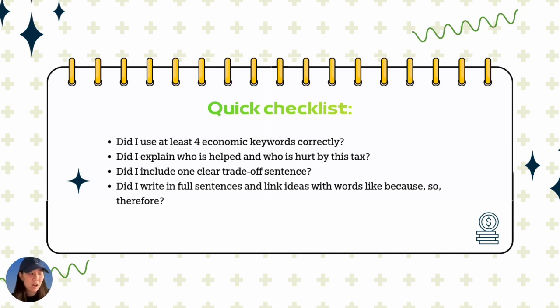Here is how I want you to use this in the online lesson. In a moment, I will ask you to pause the video again and take about 15 minutes to write your justification for your text poster, using the structured slides we have, your scaffolding notes, and the sample paragraph as a model. When you finish your first draft, come back to this slide and read the checklist carefully. Make any edits or improvements you need so that you can honestly answer yes to each question. This editing step should take about another 5 minutes.